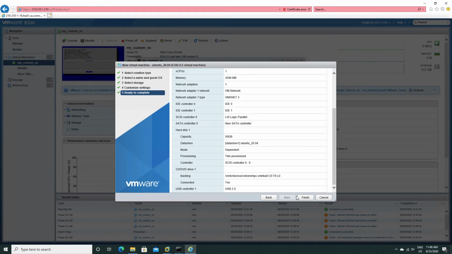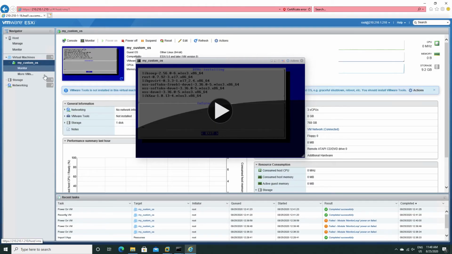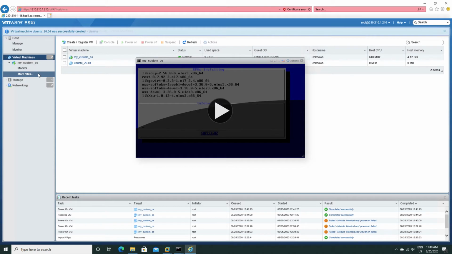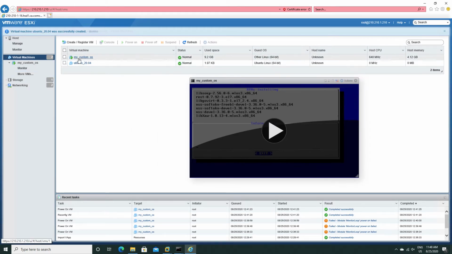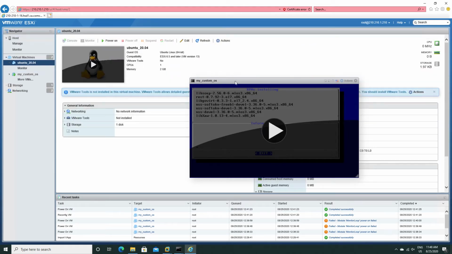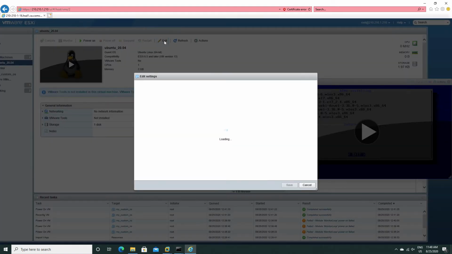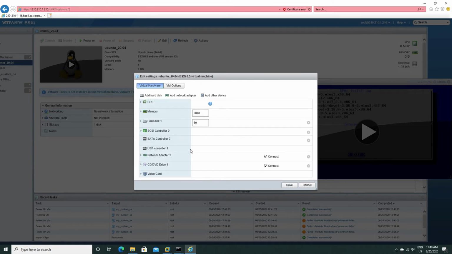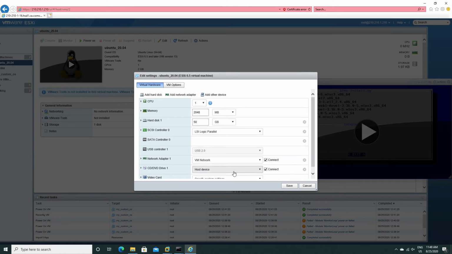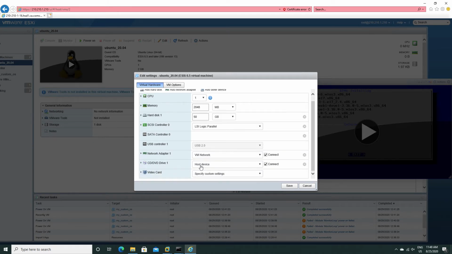Okay, so it looks like everything is done. Finish. Now when I say finish, that does not mean that the VM, this my custom image, which is booting up, is finished. That's fine. This one has not finished installation, so you still have to provide the details with respect to ISO, because where exactly will it boot from? Because it's a new VM, you are configuring everything, so you have to give a CD-ROM also. So in here, CD-ROM device, you give host device, you choose data store ISO.